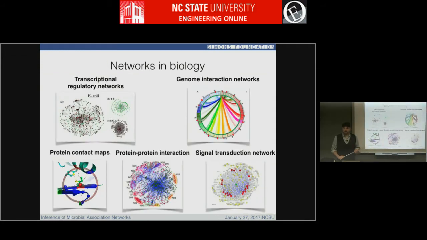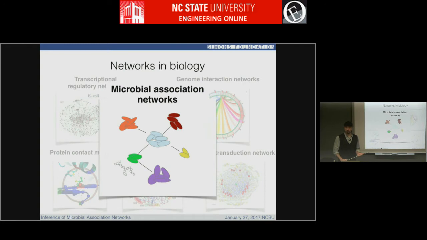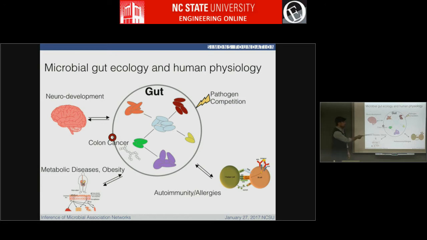We're going to use the concept of networks, and as you know, networks are ubiquitous in biology and across the sciences. We currently know very little about microbial association networks across different habitats. One key motivation in health sciences is that everybody in this room most probably had at some point some sort of gut problems. The gut ecosystem is a very complicated ecosystem populated by tons of different bacteria, and it has long-reaching effects to other parts of the body. We know there are links to autoimmune or allergy diseases, even neurodevelopment, different types of metabolic disease like obesity, and pathogen competition in the human gut.